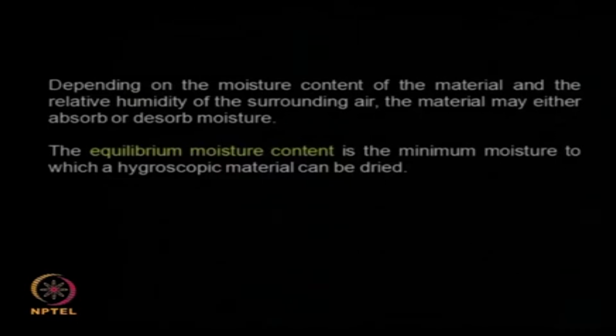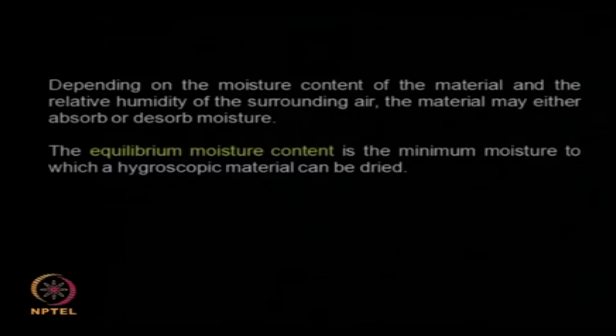So you have a solid and it has a certain amount of moisture, and you have air at a certain relative humidity. When we bring them together, an equilibrium is formed. The water vapor may evaporate if the relative humidity of the air surrounding it is low, or the water vapor may condense on the solid if the relative humidity of the air is high and the solid is reasonably dry, that means it does not have much moisture. So both of them come to an equilibrium, that is called the equilibrium moisture content.